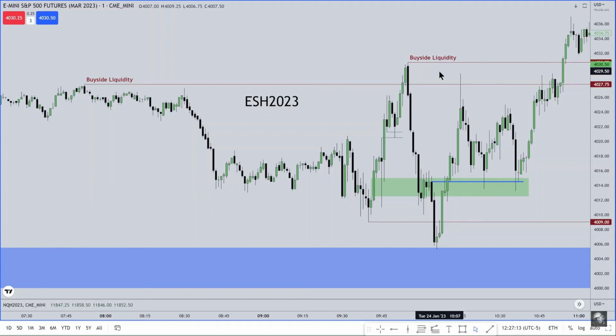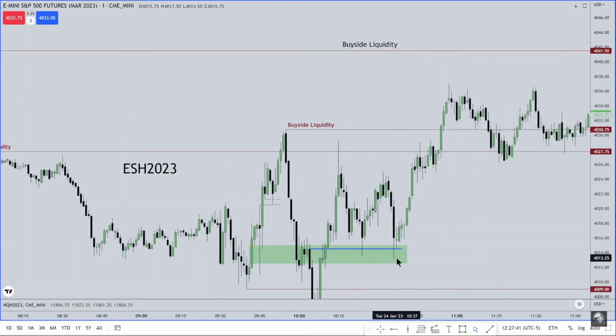What does that mean? It's not going below that low. Your focus was placed up here. Did it not do it? It did. Is it a big deal? No. But then we run from the order block up to and through that buy side liquidity. Runs above it, comes back down, works inside this range here.